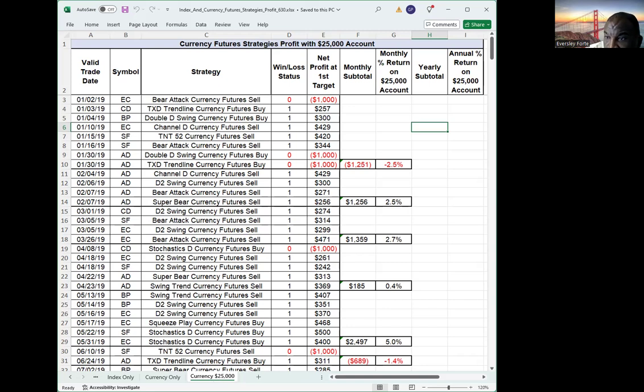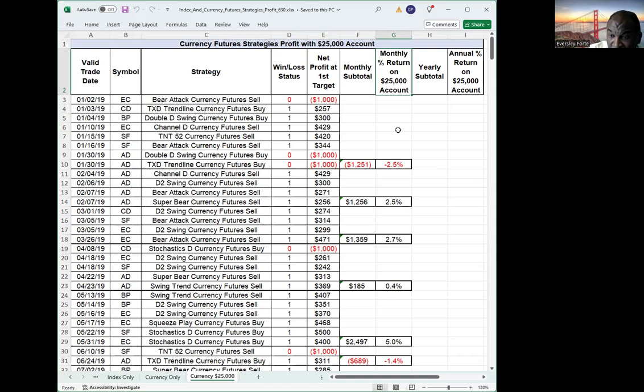So this assumes a 25K account, and we're risking 4% of the account per trade. Max risk, 2 to 4%. Not more than that, because once you start getting more than that, you might end up over margining your account. And then you get a margin call. So you don't want to be in a situation where you're over margin. So 2% to 4% is absolute max.